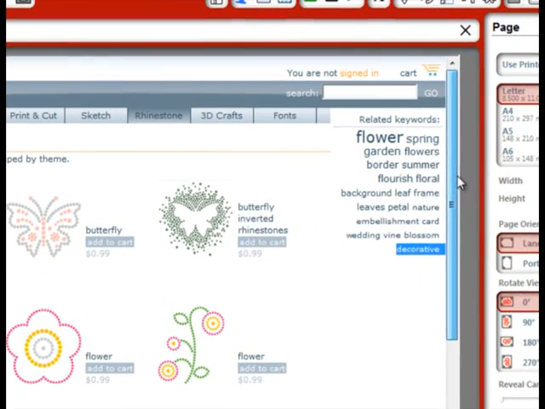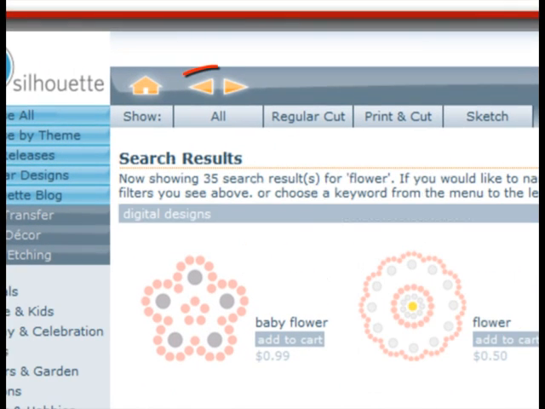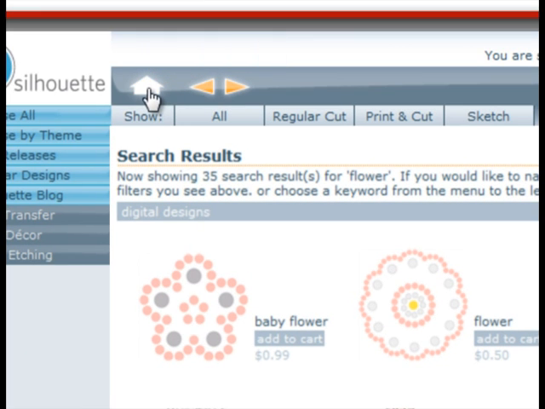For specific images you are looking for, you may search for those names or terms in the search box up here. For navigating around, there are these two side arrows that work similarly to your internet browser, where you can go back one page or navigate forward one page. Of course, if you want to start over, there's the home button next to the arrows for simple navigation to the home page.